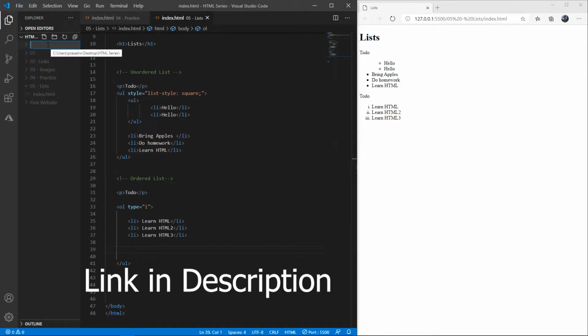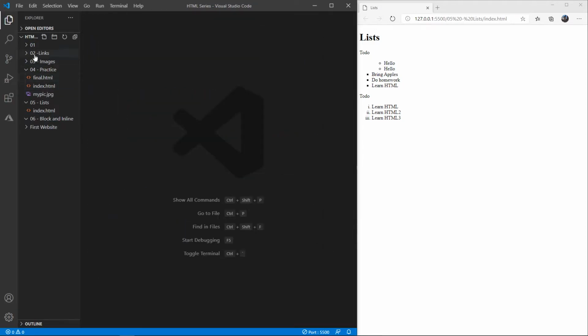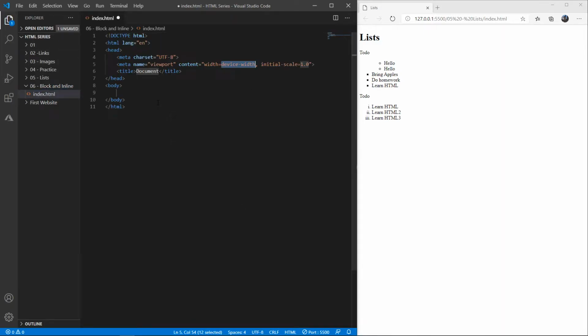Remember, this file will be available on my GitHub page, where you can always refer to it, right? I'll be creating a new folder known as 06 block and inline. Okay, so I'll be saving this, and inside it, let me close this all. And inside this block and inline folder, I'll be creating a new file known as index.html. By now you're familiar, I guess, with all this. So I will be listing block and inline. Okay. So inside body, div is an independent container, right?